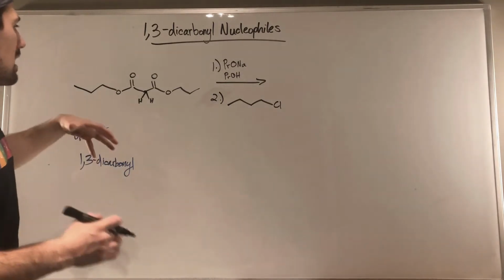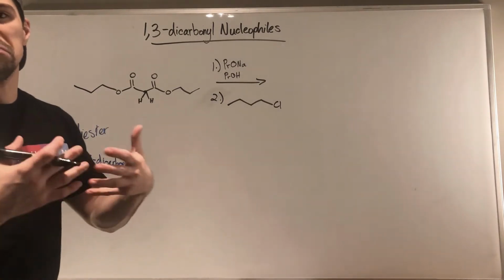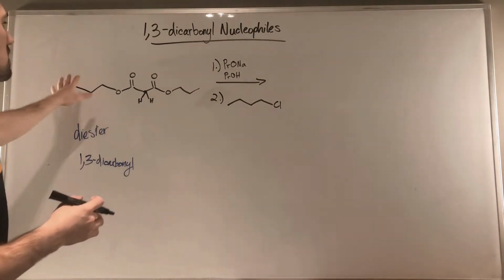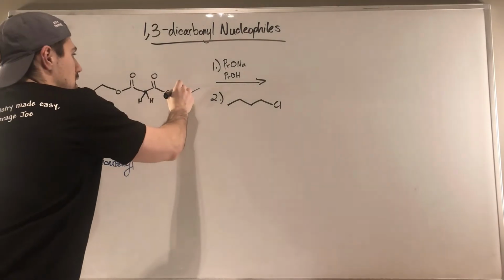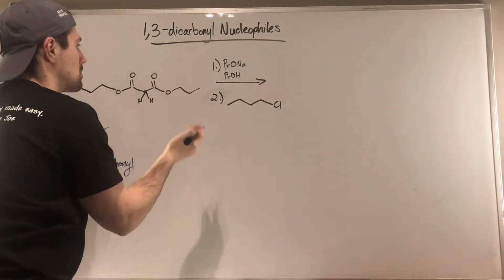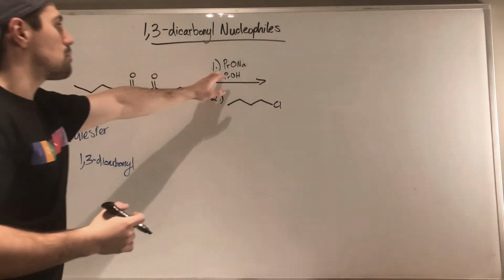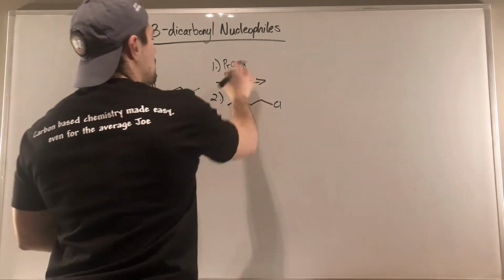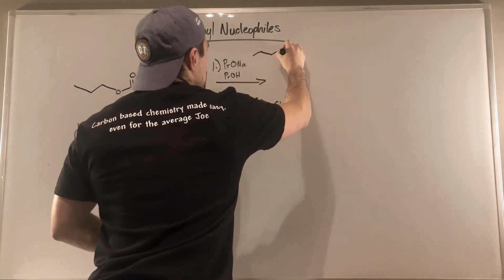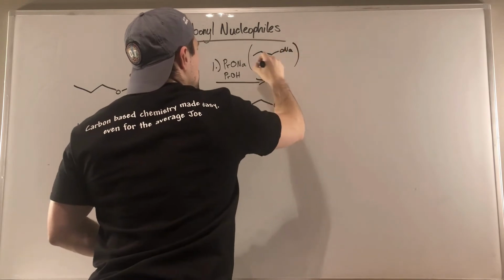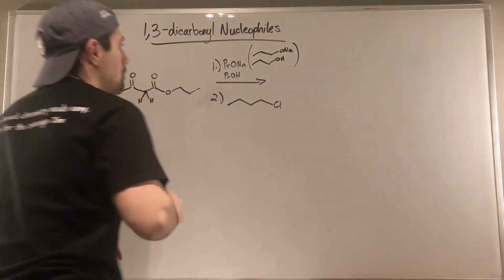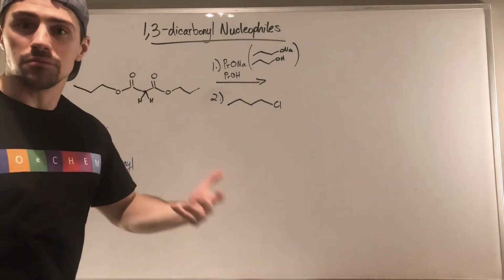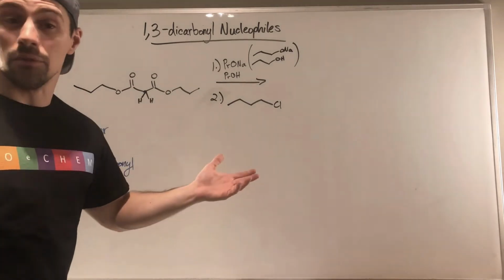Okay, this was more so just for terminology. Never get thrown off if someone's abbreviating stuff, just never panic, right? So we have this diester, and we see that the ester section over here is 3 carbons. In this first step, which tells us we have a basic environment, don't be thrown off by the fact that the Pr just means propyl. So this just means this, as well as propanol and a deprotonated version with the sodium salt, so no big deal, okay?